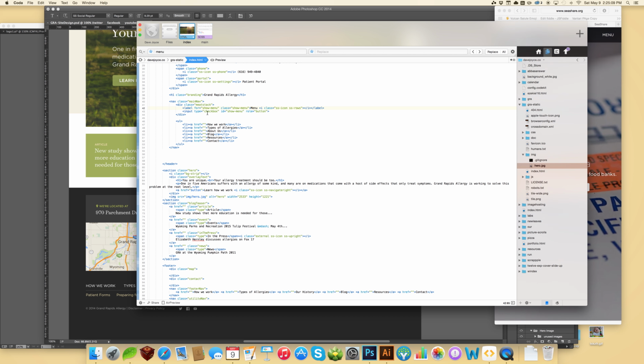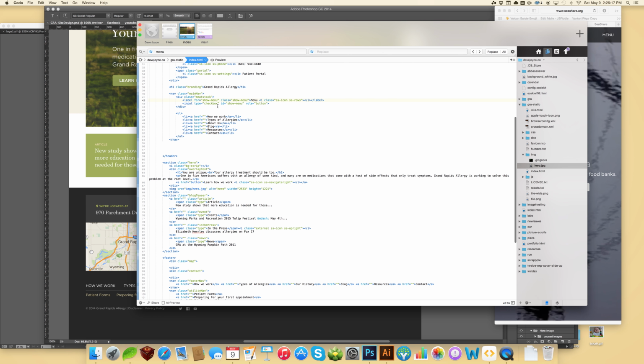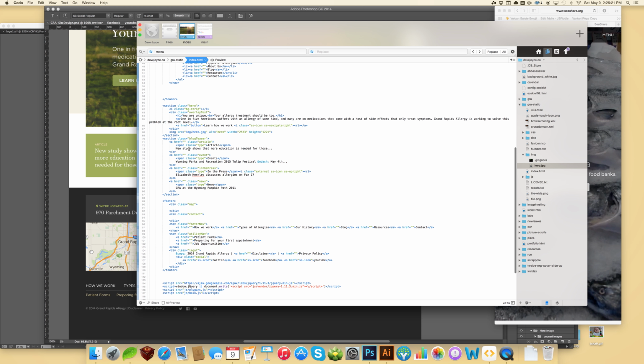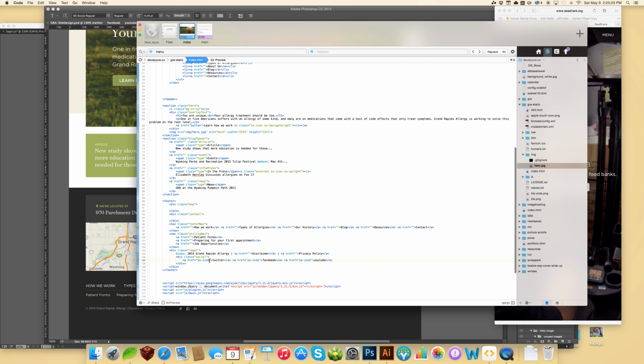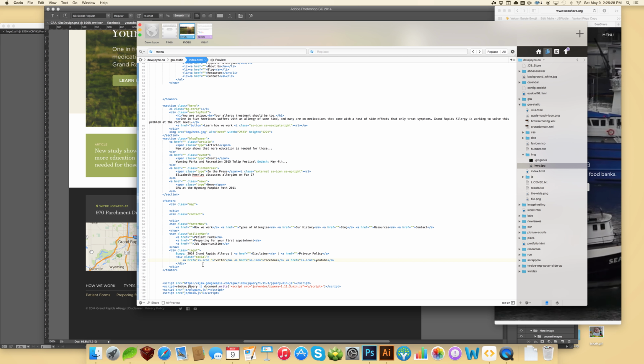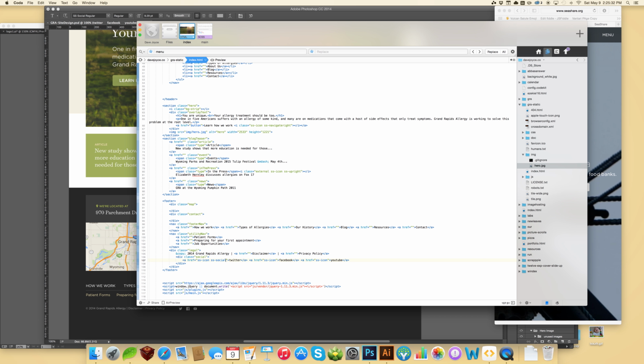Okay, and then this checkbox is actually, yeah, you'll see that when I do that. Okay, show menu, blah, blah, blah, blah. Okay. Oh yeah, I didn't finish this, so this actually needs to say, is that social, I think?